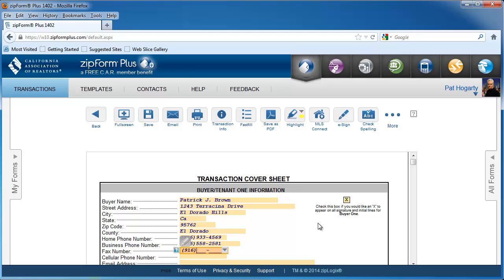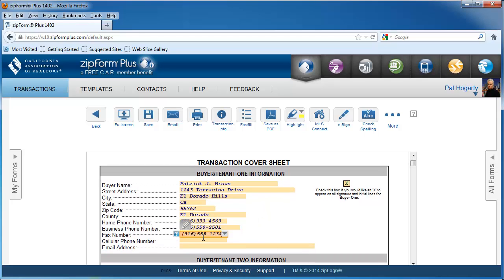So 916, and we're going to assume that people have the same fax machine. Well, actually, we put in their home phone number, their business phone number, so now their fax number would be, in most cases, 558-1234. Cell phone number, another one that's really important, 916 539 1234.